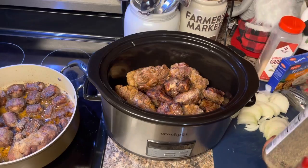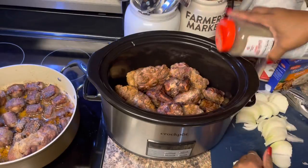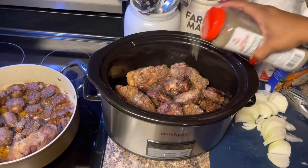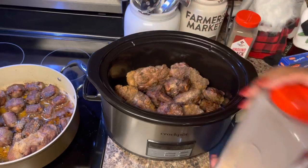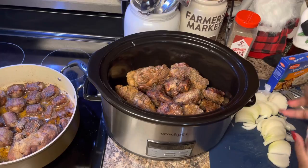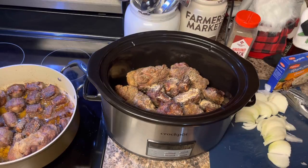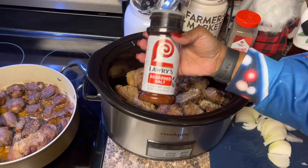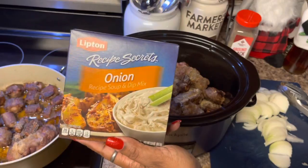Now for my added flavor. I'm going to put some more black pepper, not a whole lot though, because I don't want this to be too hot. I'm going to put some granulated garlic. Then I'm going to add a little more seasoned salt. And for this one, I'm going to put 1 envelope of Lipton onion soup mix.